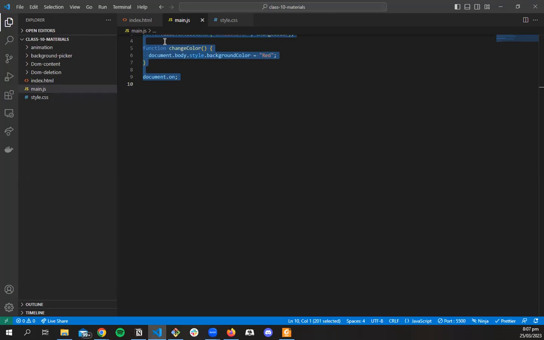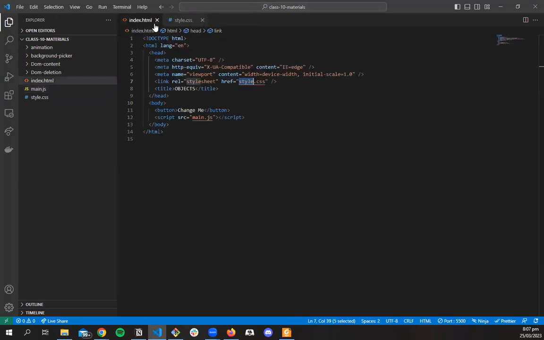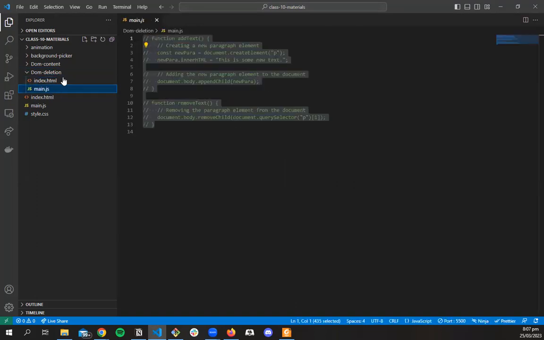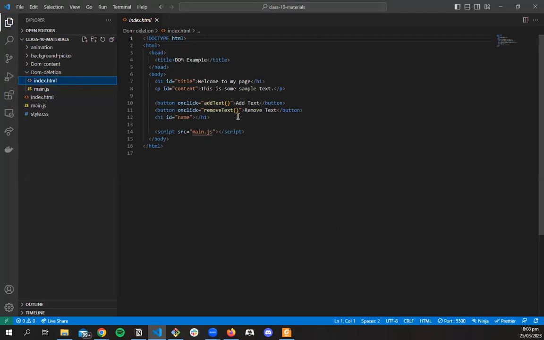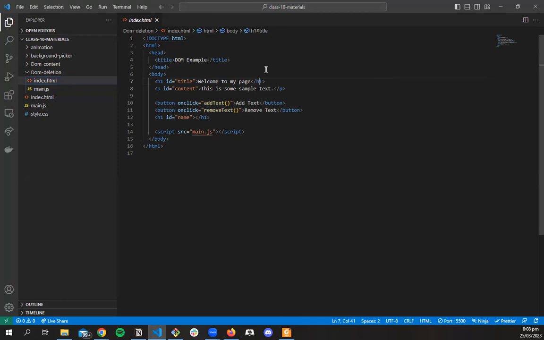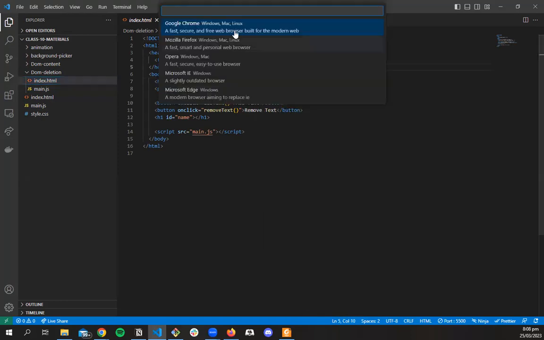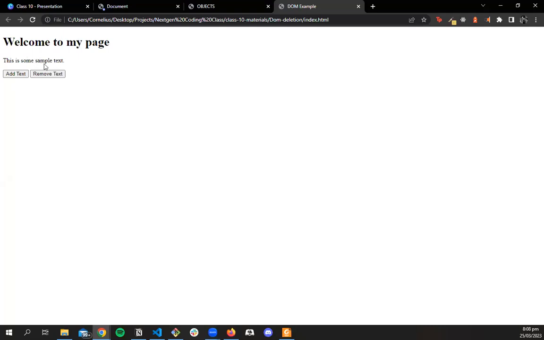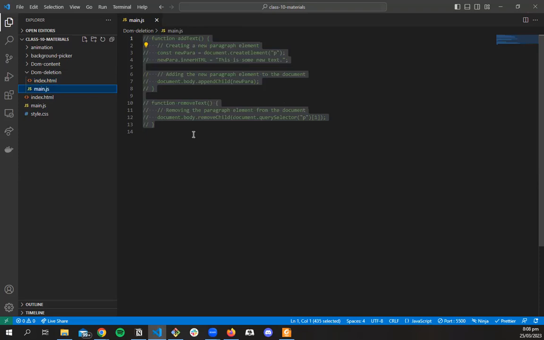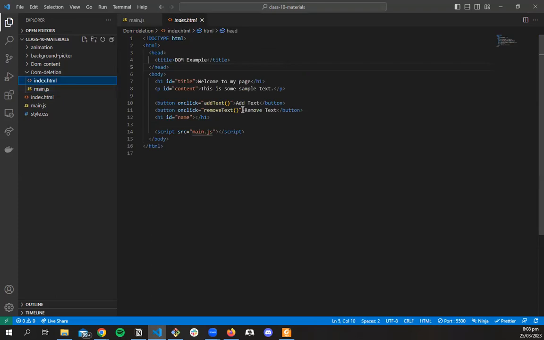For example, this is something we didn't go over. I close things so that I don't get confused. In this one, we just had, and this is probably not a good thing to do, inline style. When I open this up in another browser, it's just static. It's just the things that I've written with my HTML and CSS. But then I can come in with JavaScript and do dynamic stuff.